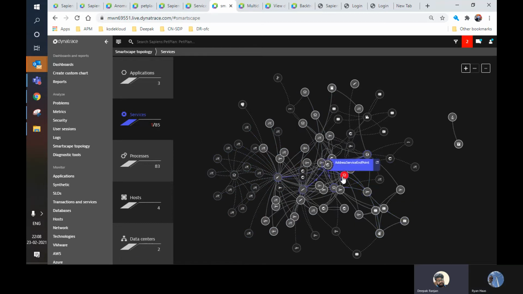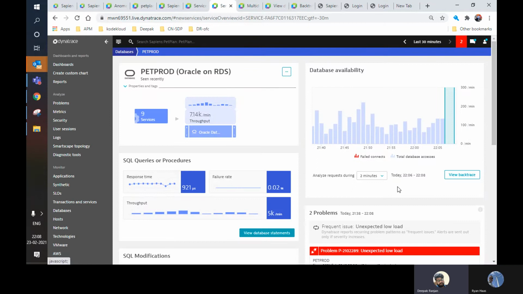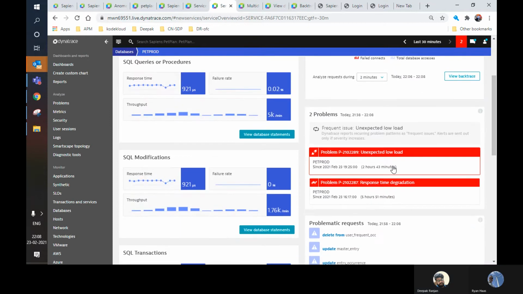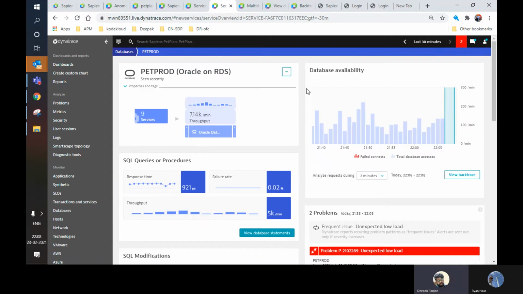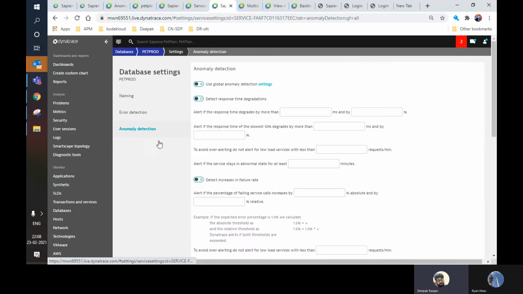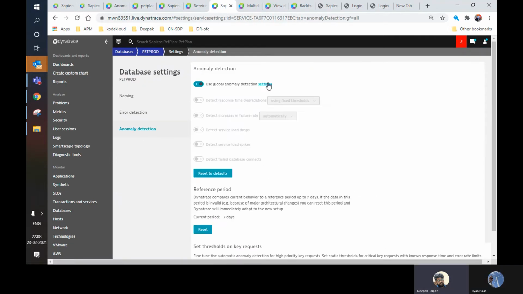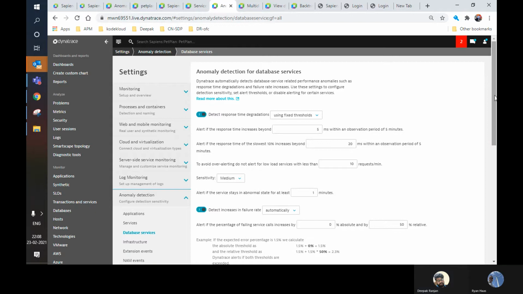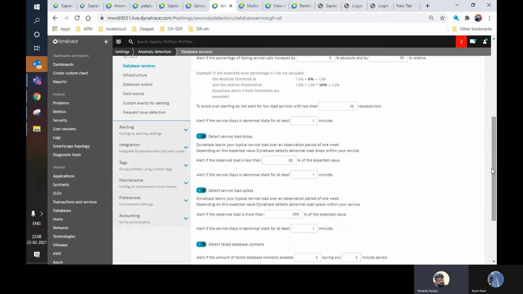So you can see which service we have. We have this service, pet prod. Just click here, open the prod service. Now we can see an unexpected low load. We have enabled the low load detection. I have enabled that globally.